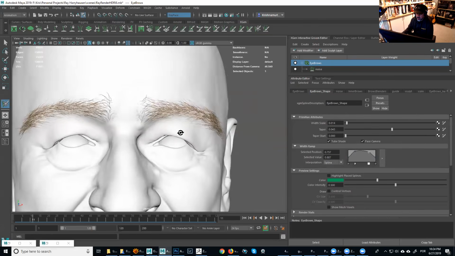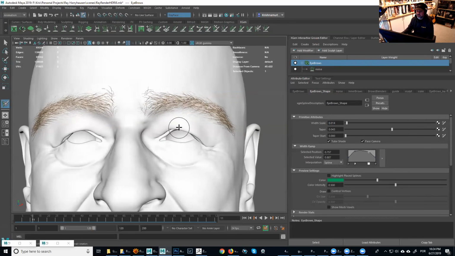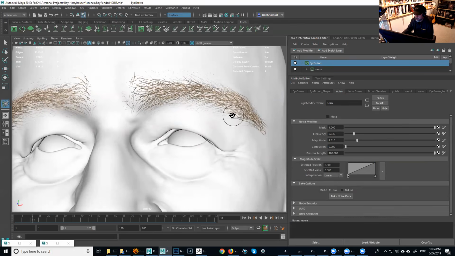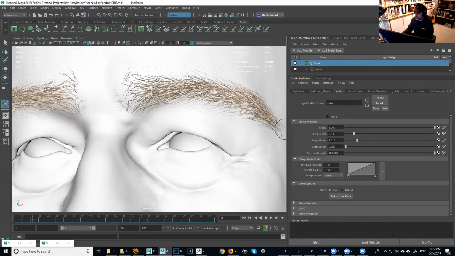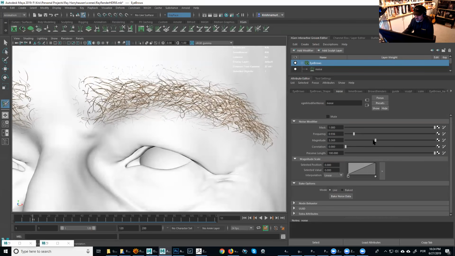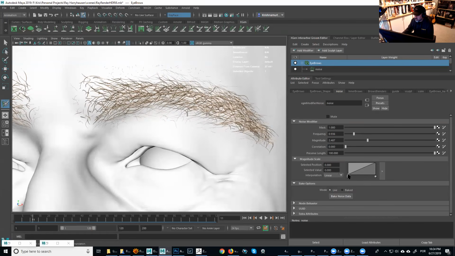And now let's say, okay, let's pretend you guys are done with your eyebrows. Let's do a little bit more exploration here. I just started with the noise, but the way the noise works here, if I crank the magnitude, you're gonna see that. Again, you can control everything with a curve.